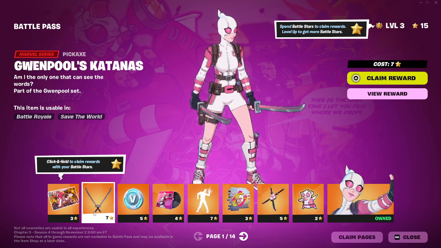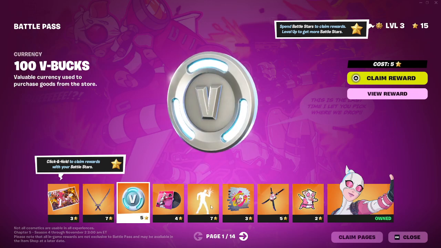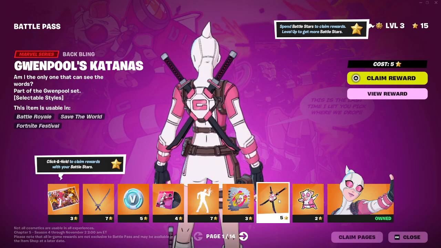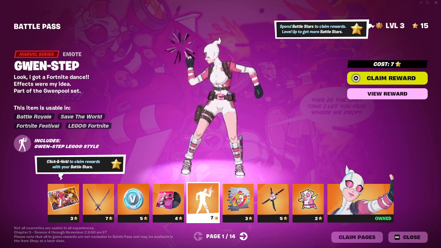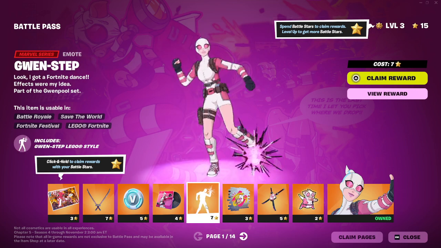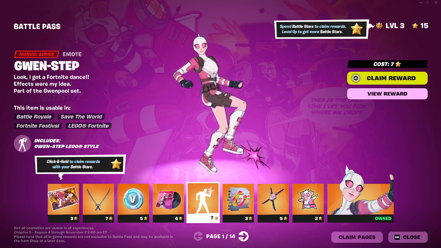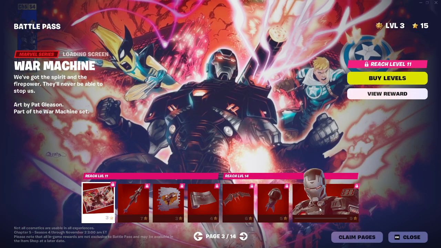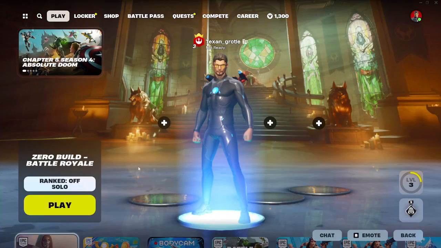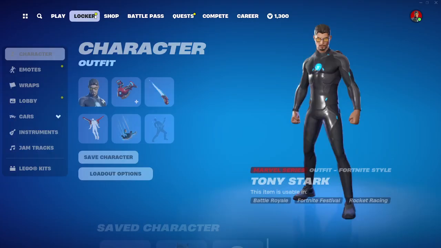Okay, they have the katanas. Debug's always great, and they have the back thing. I think I'm gonna go ahead and, oh, they have this emote too. Okay, nice. I think I'm gonna save them, and I just want to level up to get War Machine here. I'm just gonna save all my stats.